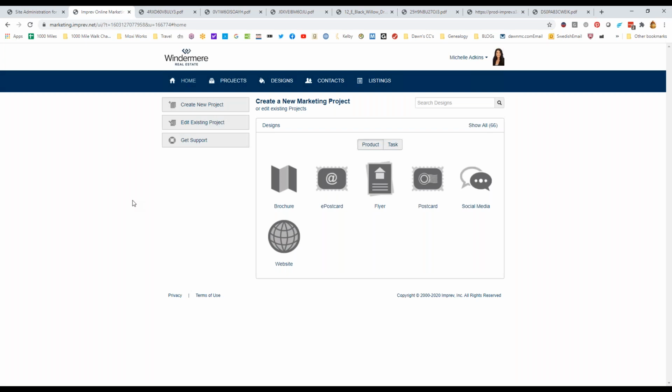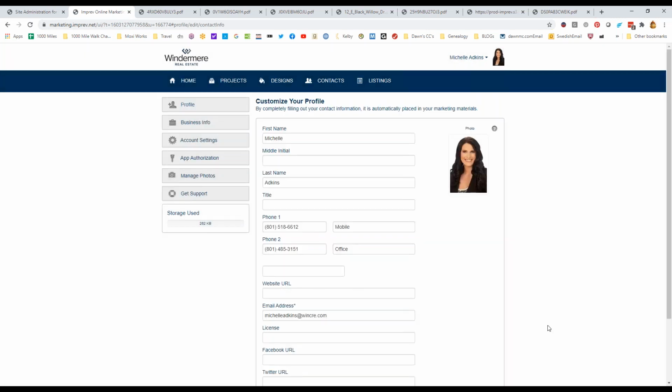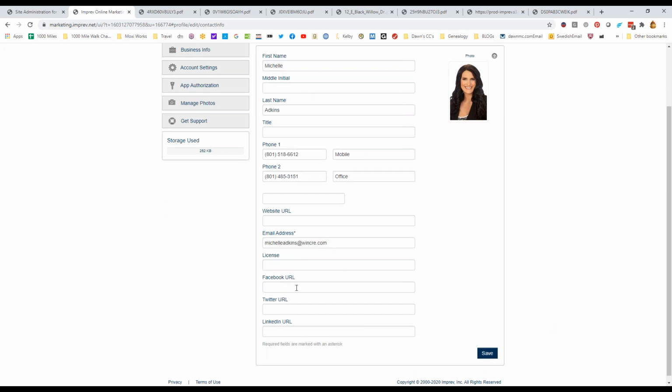social media links are not pulled from my worksite profile. So I think this is when you were going to, I believe it was single property website. It was one of the pieces where it shows, oh, and it had that option. So you can always upload those to your profile here. So right here, I've got Facebook URL, Twitter, and LinkedIn. I don't know actually if these are pulled directly over from the roster information. Because this person may not have them listed in their roster profile, they're not showing here, but I believe those transfer over. And if they don't, you can definitely put them into this profile here, and then they will be applied to any project that would use them.